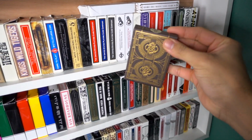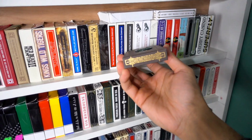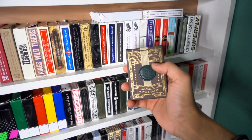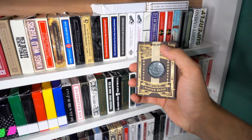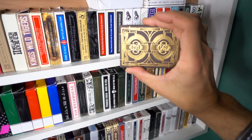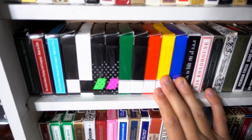Private Reserve playing cards, and this is probably one of the most unique decks of cards to ever come out in the history of mankind. Reason being, every single Ace of Spades is hand signed by Dan and Dave on the day of the purchase, and you'll never see another deck with a wax seal and really, really nice, unique designs, and the foiling is just very, very different. Really like this. All of these have been made by Alex Pandrea.